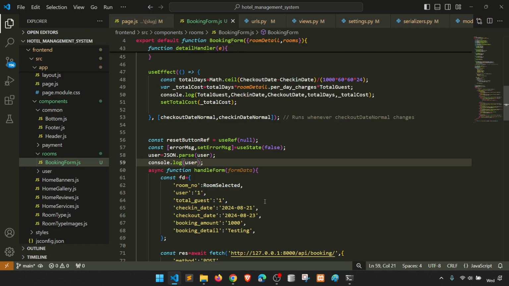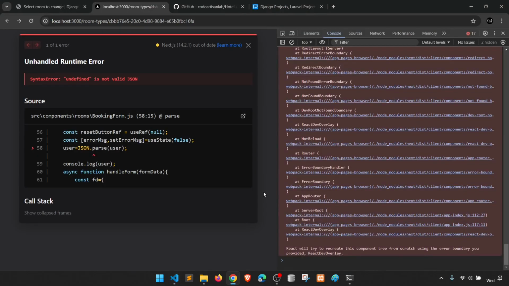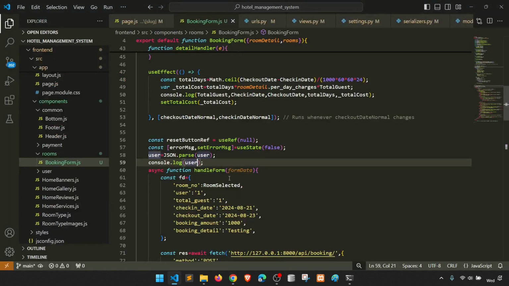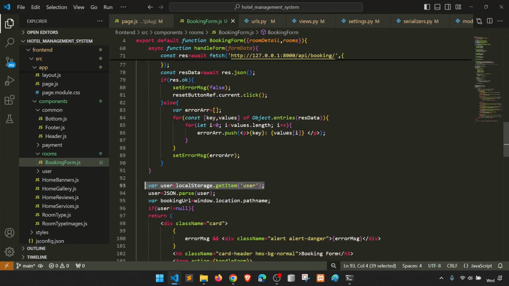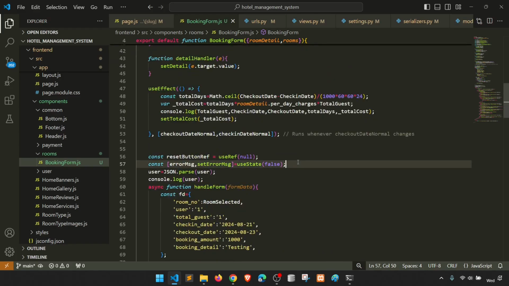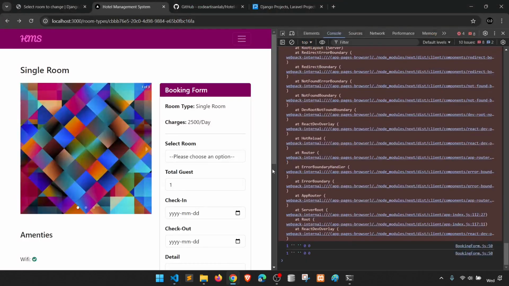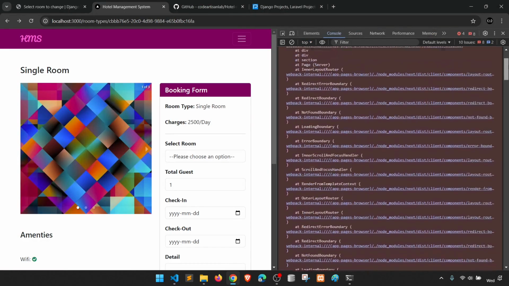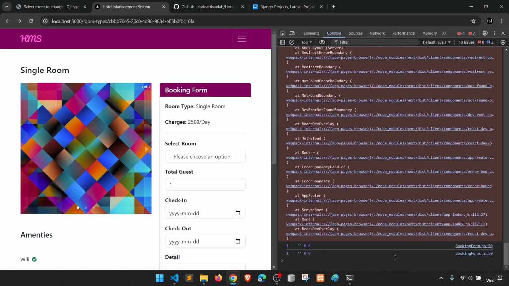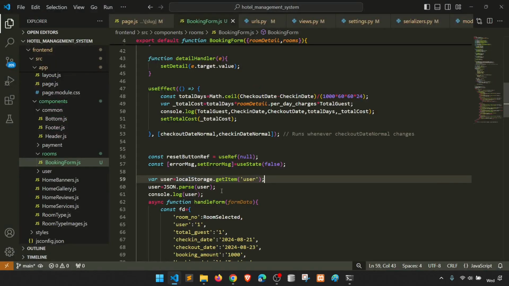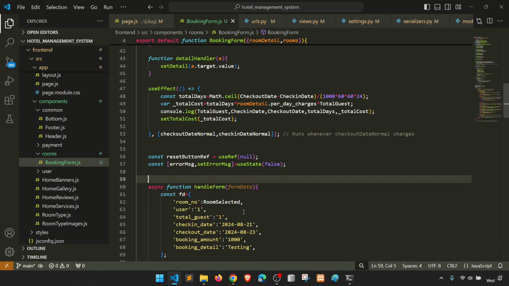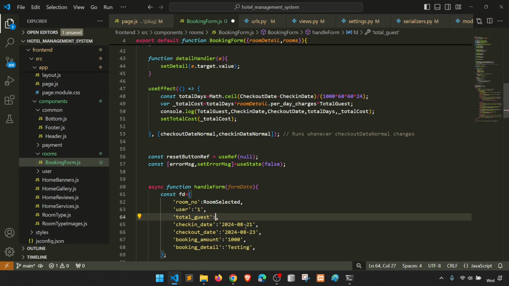Console.user, oh sorry, local storage. So what we have in the user, let's see. Nothing. Console.user. We need to send the user actually. Okay, let's fetch other things, then we will add the user.